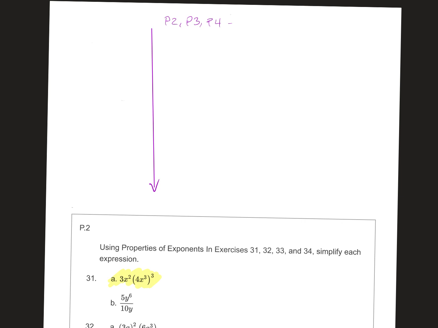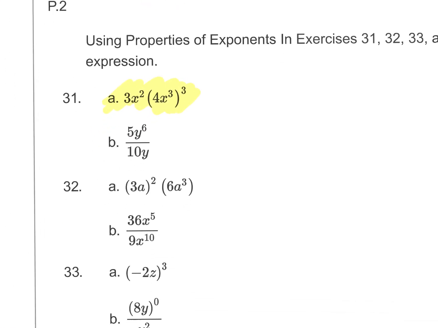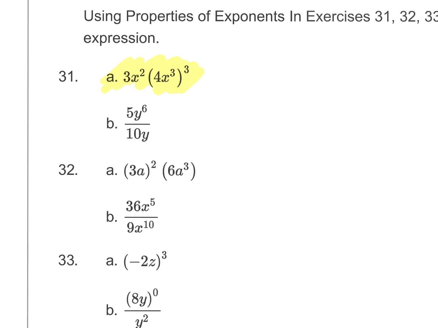So if you have any other questions besides what I do, please feel free to say, hey, can we go over this one? I want to look at this one, that sort of thing. I'm just trying to touch and highlight different things. So if we look at this example that I've highlighted, what are we doing in this problem?